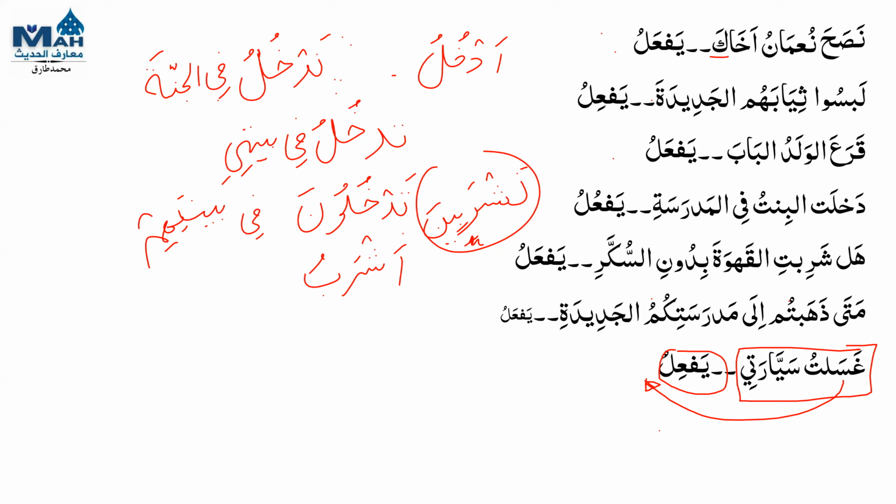And now try to read the Quran. Whatever we studied and learned until now, you have to practice from the Quran. If you see a Fa'il Mudari, think about it: is it Wahid Muzakkar, Wahid Muannas, Jama Muannas, or Jama Muzakkar? If you find a Fa'il Madi, think about it. If you find a noun that is Mansoob, think why it is Mansoob. If the noun is Majroor, why is it Majroor? If the noun is Marfu, why is it Marfu? Whatever you have learned until now, you can apply. No problem, inshallah. May Allah make it easy for you and me, for everyone.